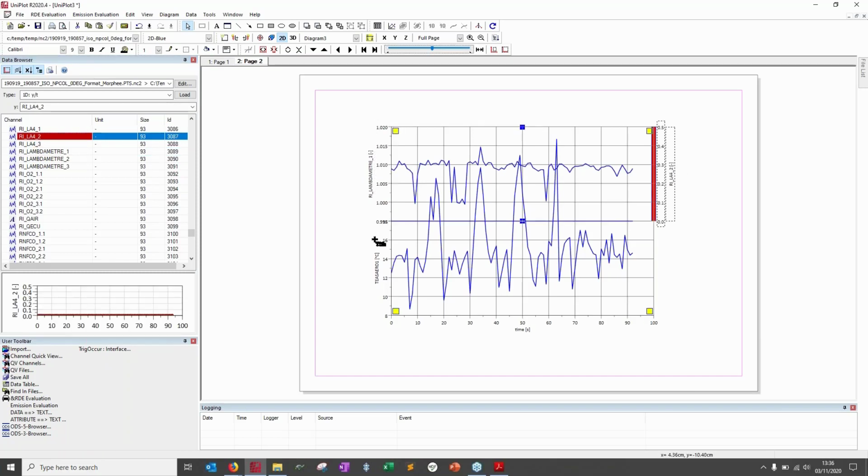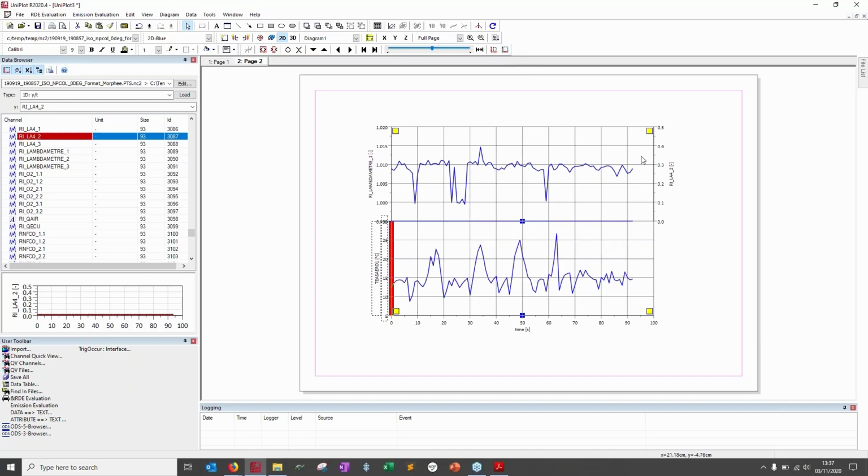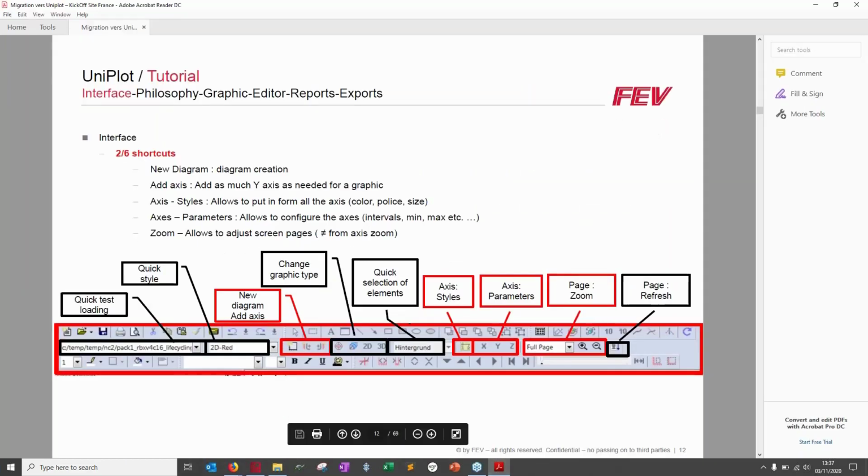Okay, and now to have a nice shape, I will explain it after, but I do it now. You can click on this button, which is the auto scale button. You do it for the information you're dealing with. And now you have 3 nice graphs with 1 curve in each. So we have added a diagram and several axes. So please remember this, it is important to create your graphs.